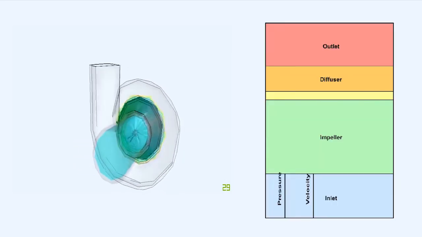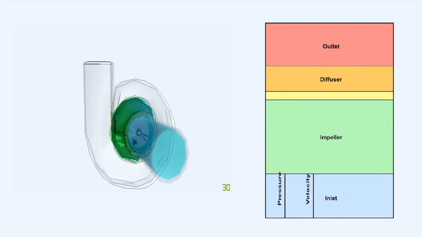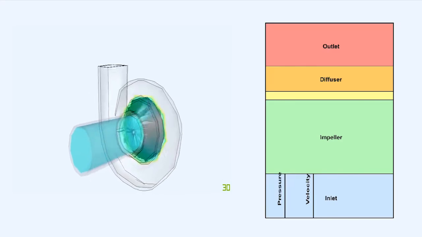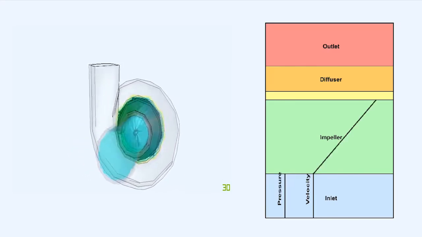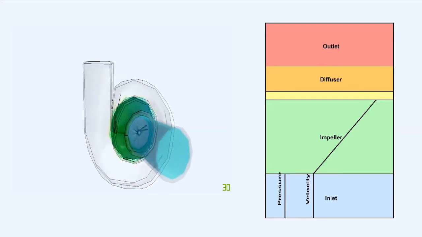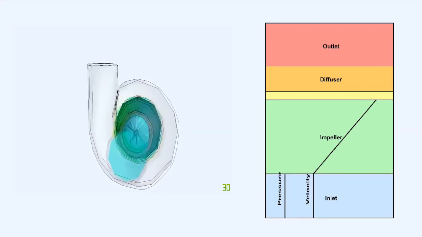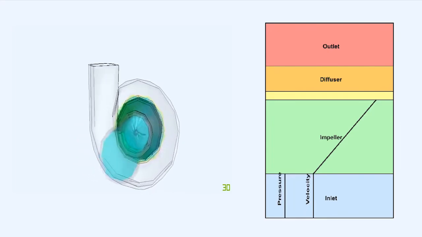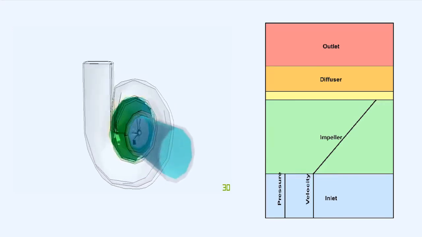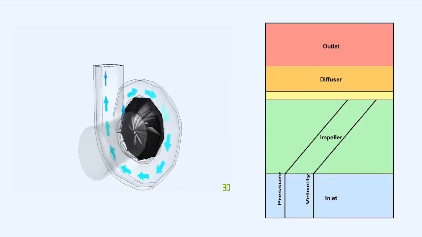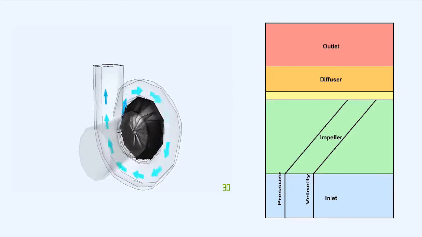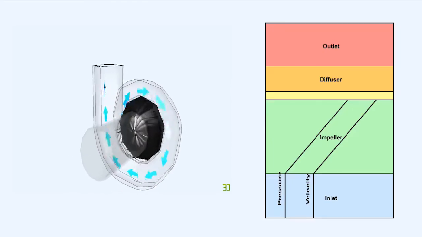Air is drawn into the eye of the rotating impeller, which incorporates a number of radially disposed divergent vanes. Initially, by converting the mechanical energy which has been imparted to it by the impeller into kinetic energy, the air is accelerated radially outwards between the vanes. And, as the cross-section of its path through the vanes increases, it decelerates, and some of the kinetic energy gained is converted into pressure energy.